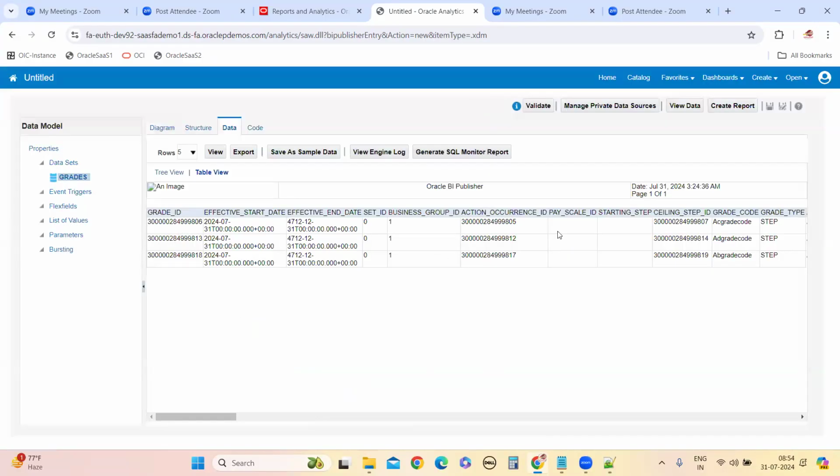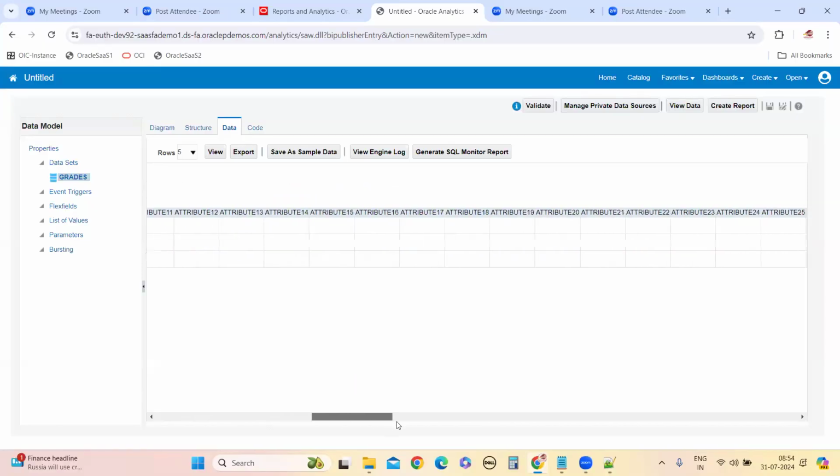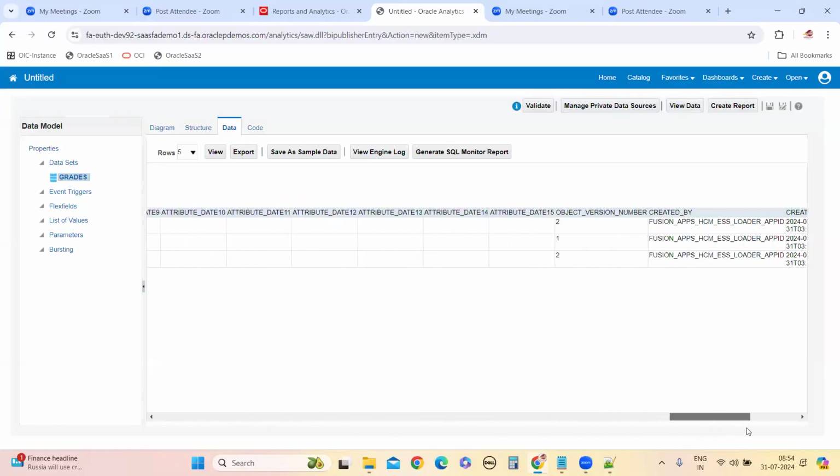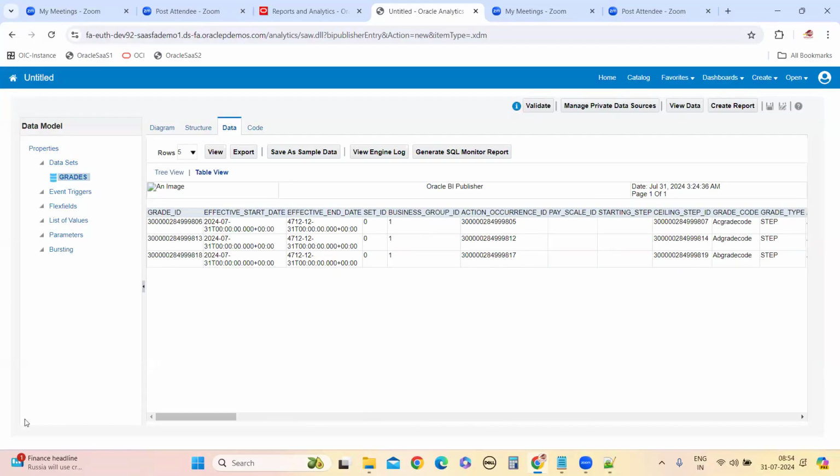See, the grade ceiling step ID is stored, and grade code is also stored. Okay, so the parent records have been stored successfully.